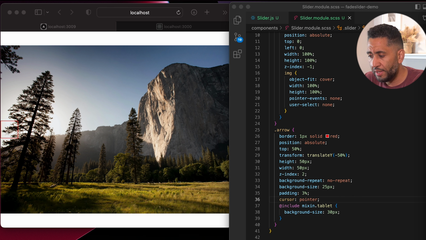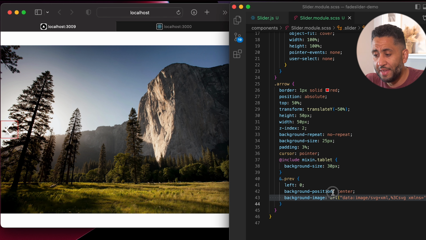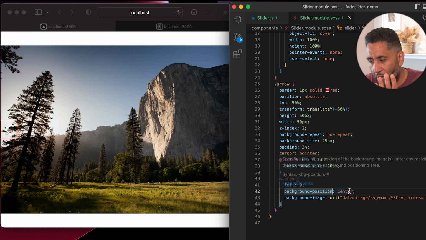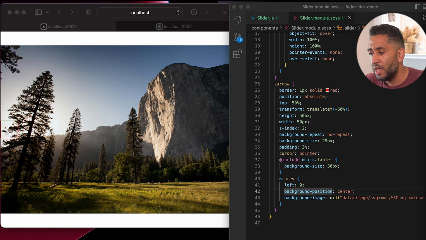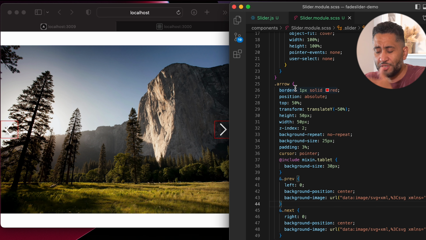and I'm going to be using the arrow prev here, right? This is the SCSS. So this is saying if it's arrow and prev, let's put it to the left. Background position, put the background image, and you see it right there, the left arrow. And this is just a base64 converted SVG of an arrow that you could just paste in there as a background image. And then we're going to do the same thing, which is basically the same, but just flipped arrow to the right. And this is just basic CSS, and the right is flush to the right, the prev is flush to the left, and that's it.